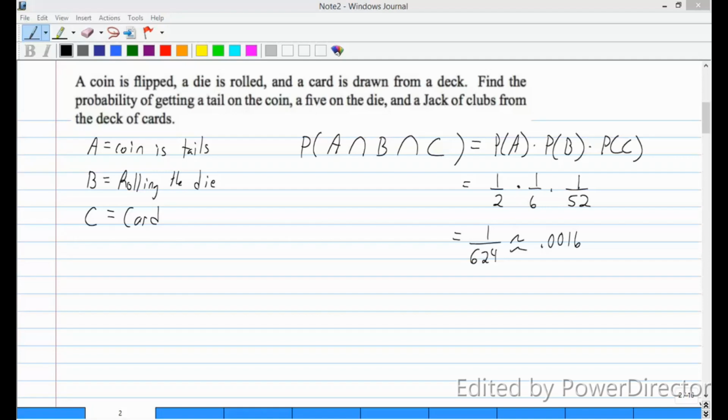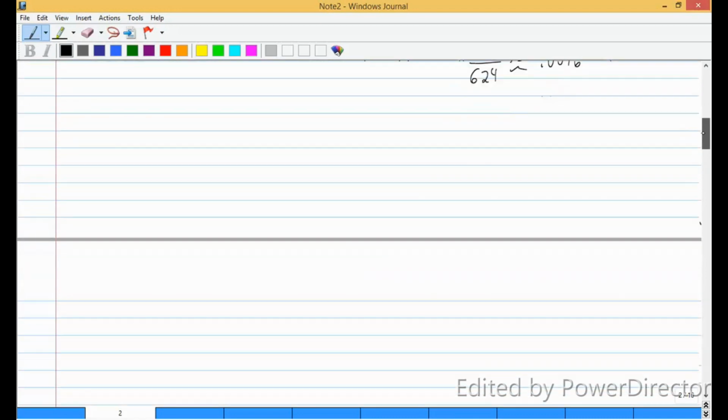The fundamental rule for counting is that, let's see, E sub 1 is an event with N sub 1 possible outcomes. E sub 2 is an event with N sub 2 possible outcomes. The number of ways the events can occur in sequence is N sub 1 times N sub 2. This principle can be applied for any number of events occurring in sequence.